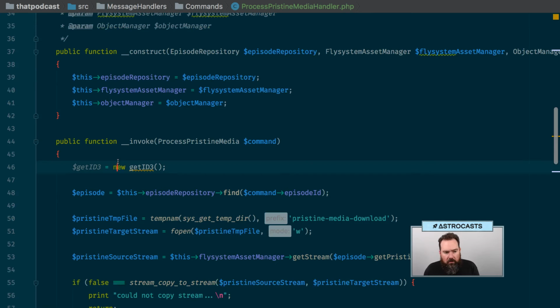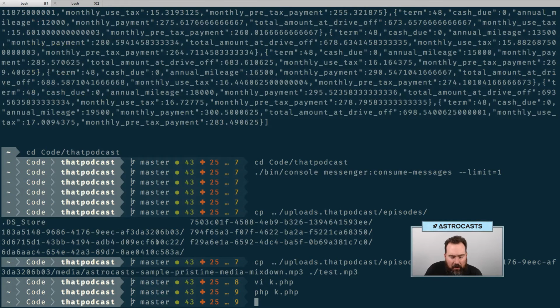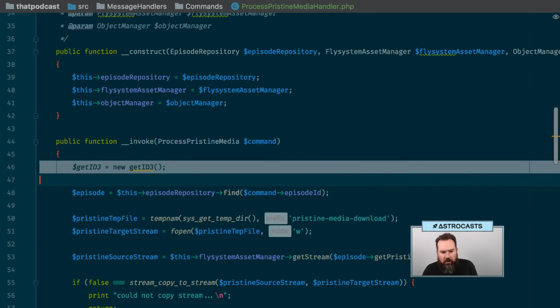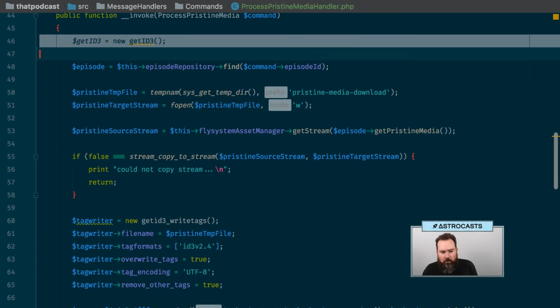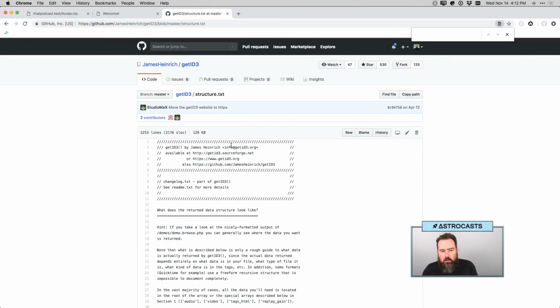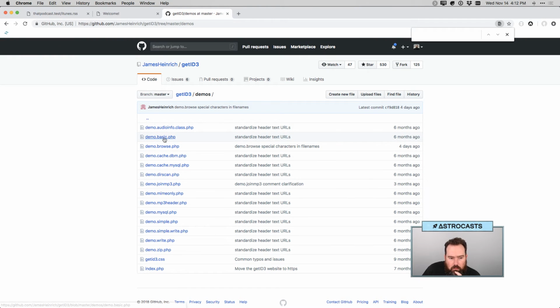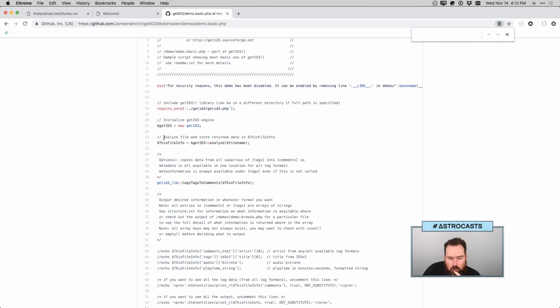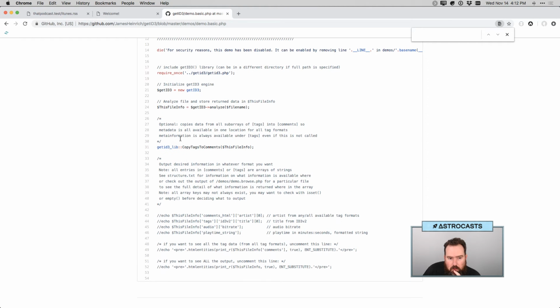Let's see, get ID3. I think we had to actually read the file though. Let me double check. There were some demos. Copy text to comments. All right, so we just have to specify the file name.